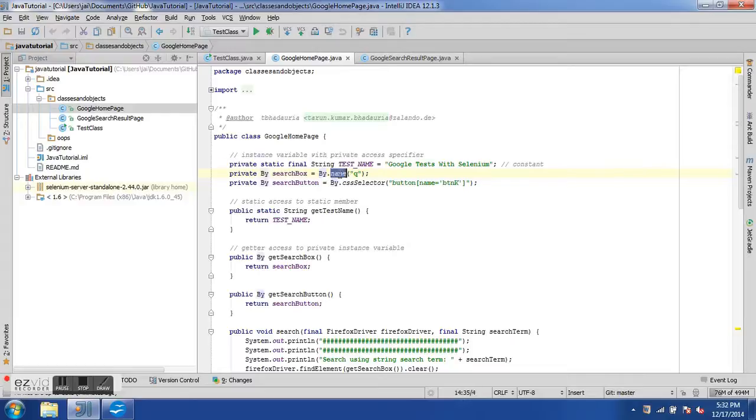Static methods are invoked on the class name, so By class dot name of the method, and then we pass the argument. This is how we identify the search box in Google. It has the HTML name q, so we identify it using By.name q, and then we have the search button, which we are identifying using the CSS selector.